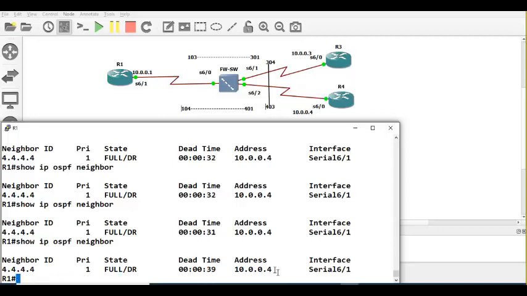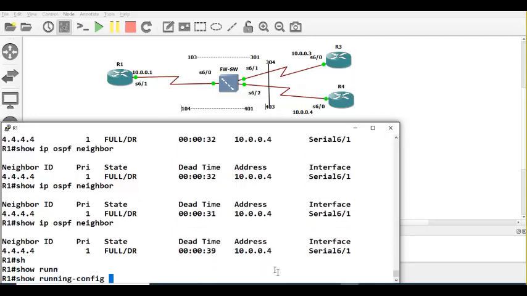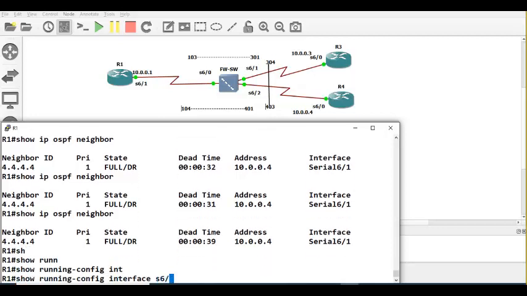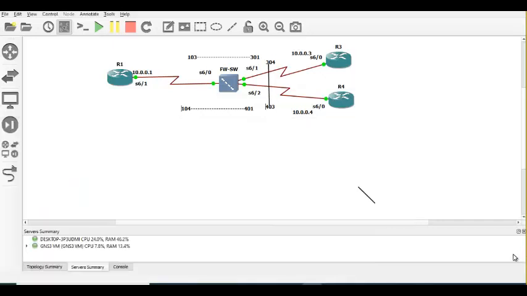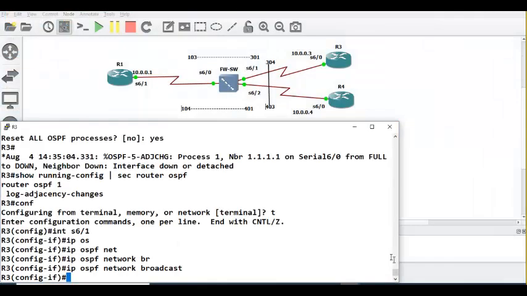In which router? Show run interface serial 6/1. This is the line that I have typed. Now let's verify one more time. I'll go to router 3 and check the status.